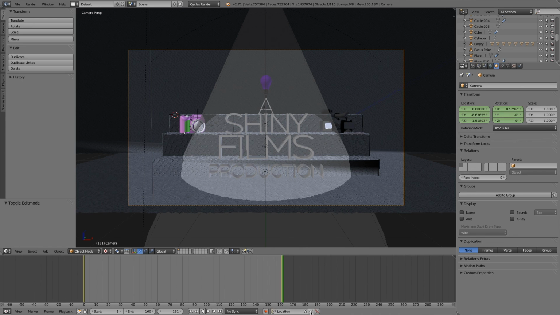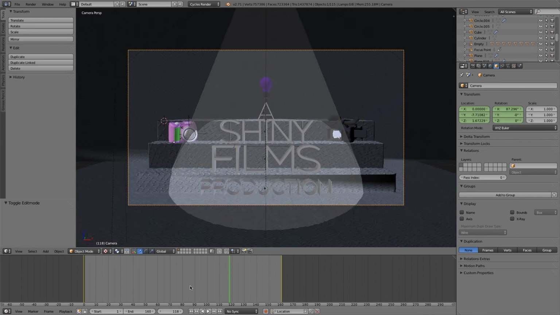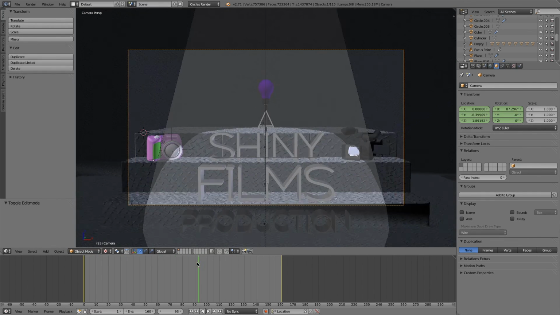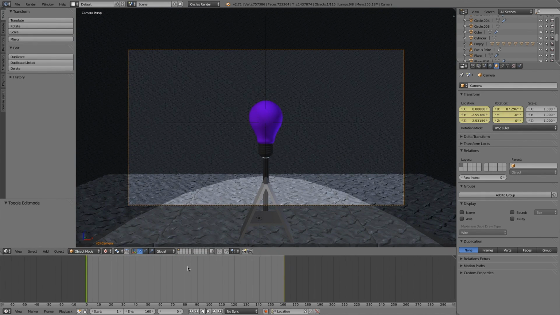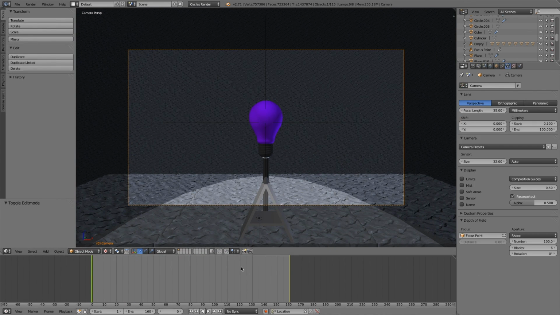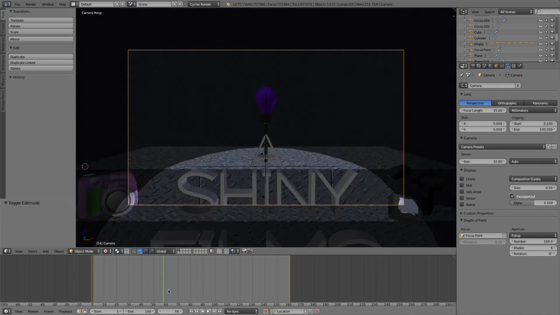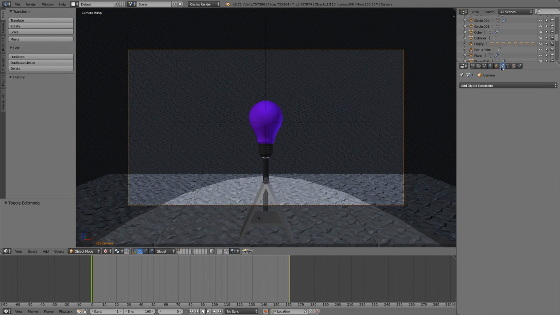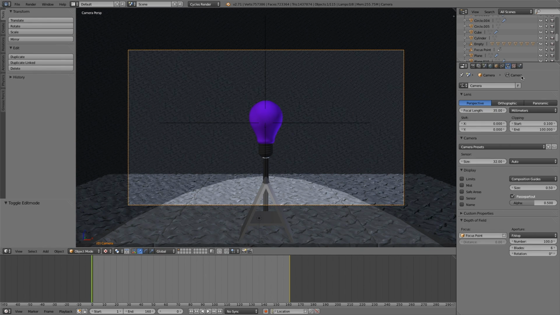And you press the keyframe button again, and between these two keyframes it will smoothly move from one to the other. You can also create keyframes on all sorts of things. For example, if you want to create like a dolly zoom, you can change the focal length and set keyframes on that. There was something I used to set a keyframe on, but I decided not to do that, and I can't remember what that was. But yeah, you can set keyframes on all sorts of things.